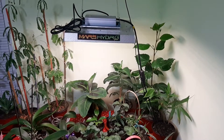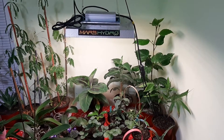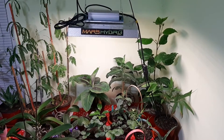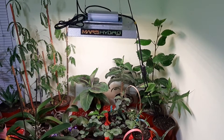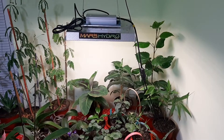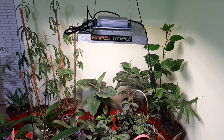Hi there, it's George here. Today I'm gonna show you an update on my plants which grow under grow light. This is episode 14 already and it has been about one week and a few days. My plants are doing okay, they want to bloom some of them, and they're beautiful — starting with passion fruit.